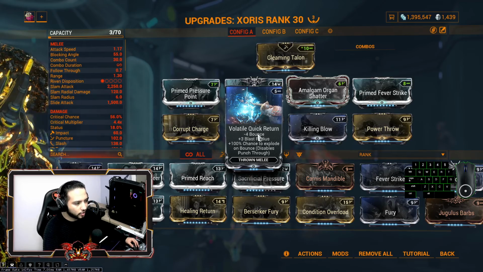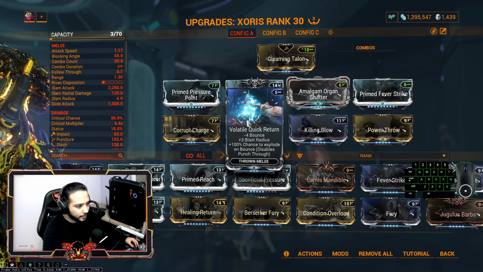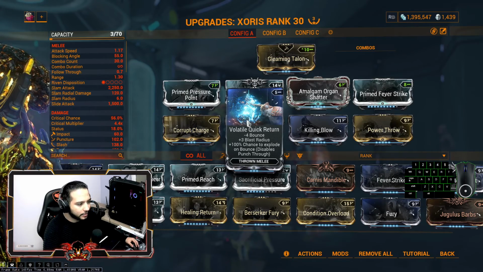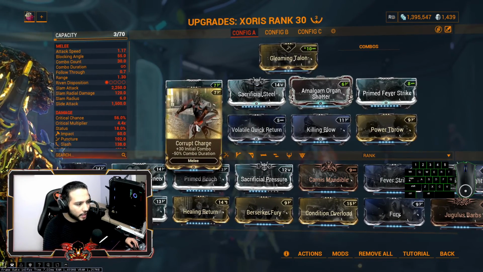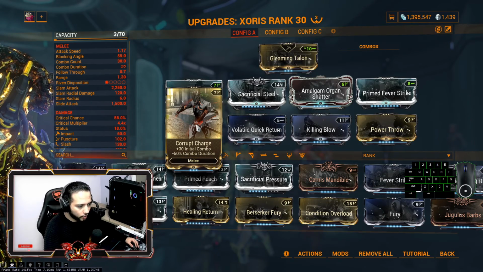Killing Blow for 120% melee damage on heavy attack, 60% heavy attack wind up speed. Volatile Quick Return, -4 bounce, +3 blast radius, +100% chance to explode on bounce, disables punch through. Corrupt Charge, +30 initial combo, -50% combo duration.